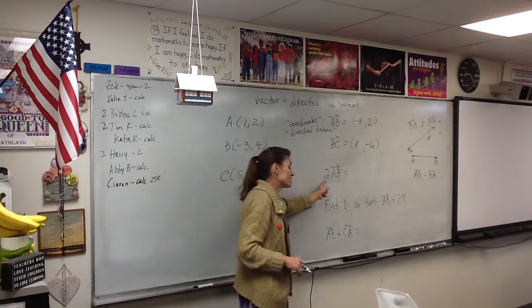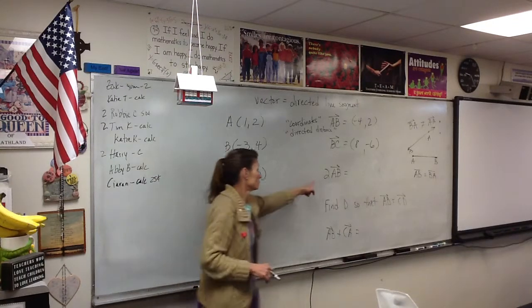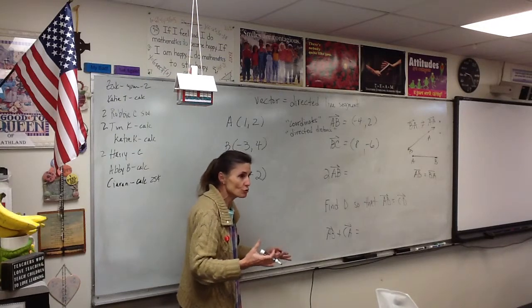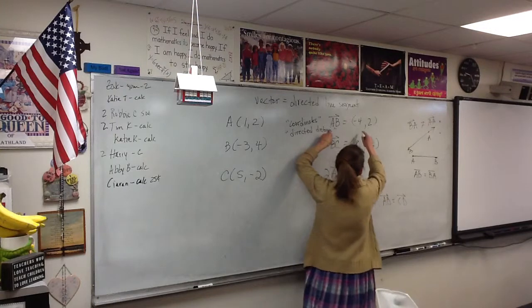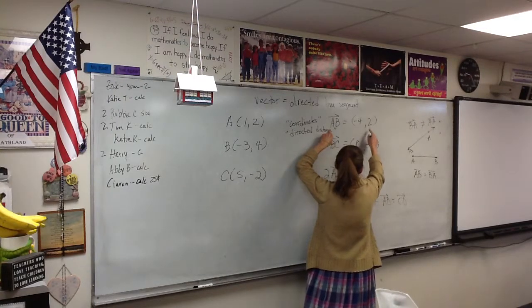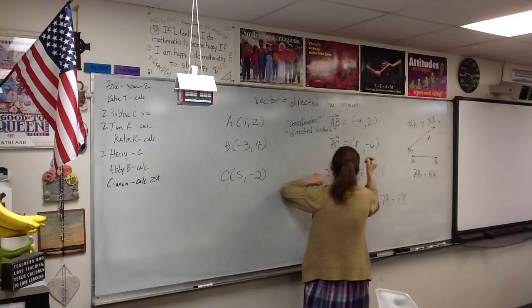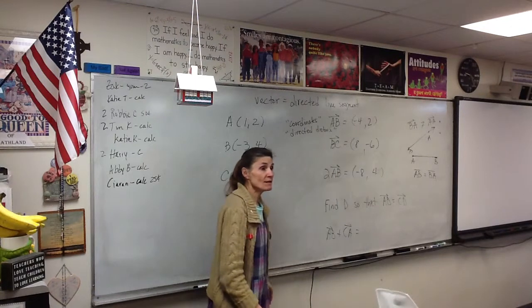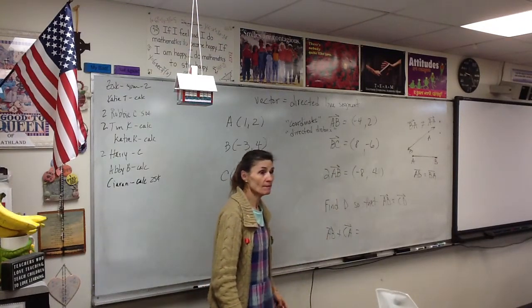Now, what do you think this means? It's not hard. It means 2 times the directed distance. So if AB goes left 4 and up 2, what's 2AB going to do? Go left 8 and up 4. They're moving in the same direction, but this one's just going twice as far, right?